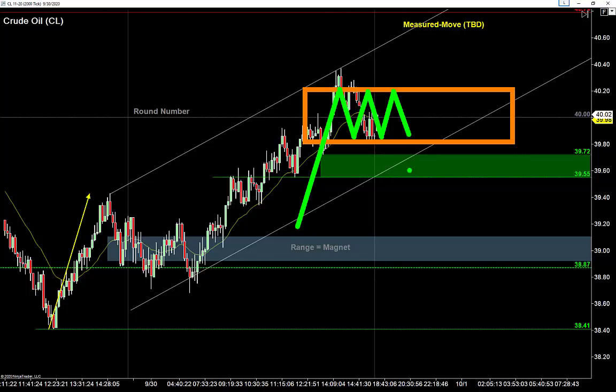So if we spend a good amount of time, right, going sideways here, well now, remember, think about it this way: the longer the market stays trading on top of one price, it's like a vote, right, for that price, right? Every time a contract trades hands around this 40, right, or around that 39, it's basically like a vote for that being the best price. So the longer it stays there, the more likely it acts like what? It'll act like a magnet, right? That's what ranges are. They're magnets.